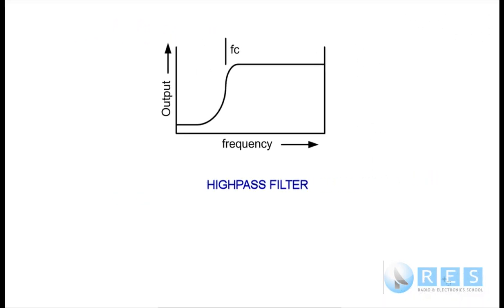The exact opposite of a low pass filter is a high pass filter. A low pass filter passes low frequencies and stops higher ones above the cutoff point. A high pass filter, on the other hand, passes high frequencies. These are high frequencies, and for the low frequencies there is no output from the filter. So if we put a signal through this filter, the high frequencies will be passed with minimal attenuation and the low frequencies will be blocked.